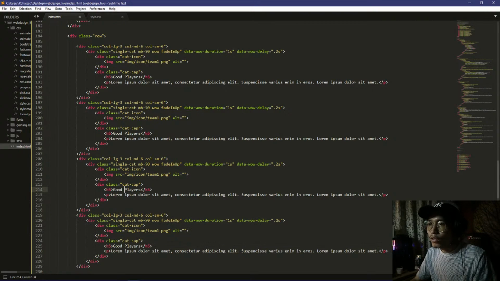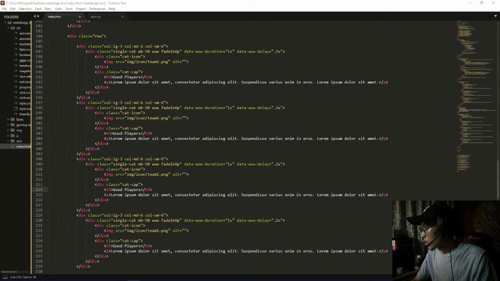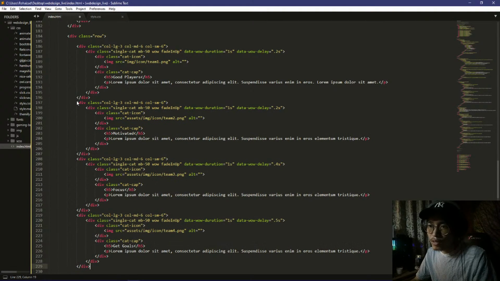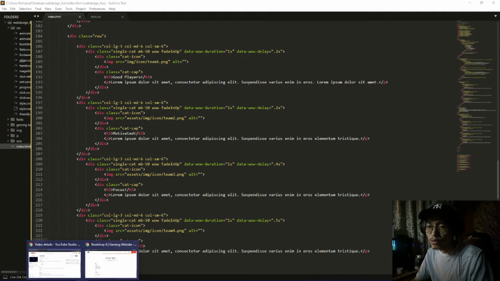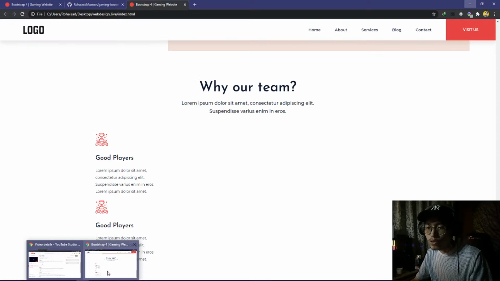On here, what I want to do is copy all my content over here. You can stay with the current content, or if you want to differentiate all the categories, you can write it down. Here I just want to show you how the placement works using Bootstrap.